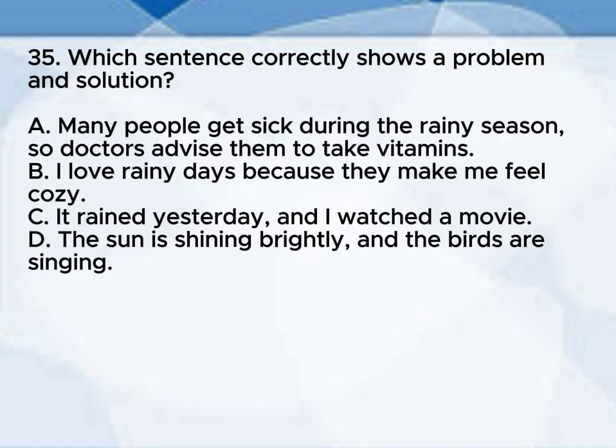Which sentence correctly shows a problem and solution? A. Many people get sick during the rainy season, so doctors advise them to take vitamins. B. I love rainy days because they make me feel cozy. C. It rained yesterday, and I watched a movie. D. The sun is shining brightly, and the birds are singing.